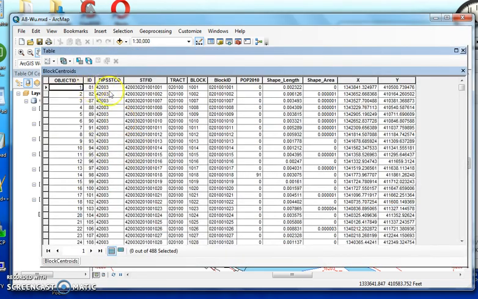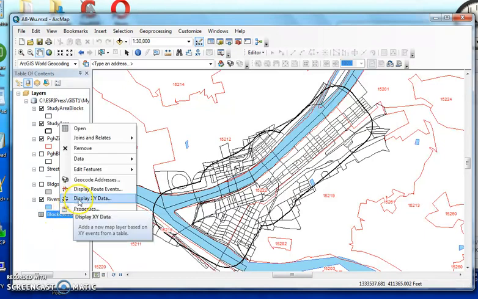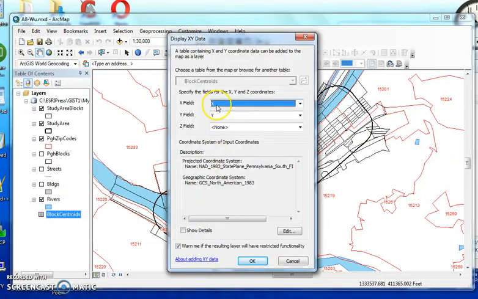The table is the same table as the attribute table of the study area blocks, but now it's just a data table, right? Each row has the data coming from the census tract, but now I have the XY coordinate of the centroid's coordinate. So what I need to do is then come here and do display XY data, right? So make sure that you give it the right X coordinate, Y coordinate, and choose the right coordinate system. You say edit, and then make sure you give it this coordinate system.